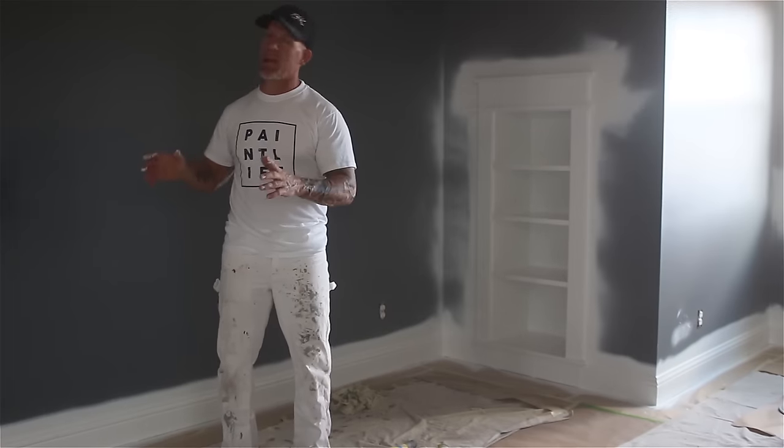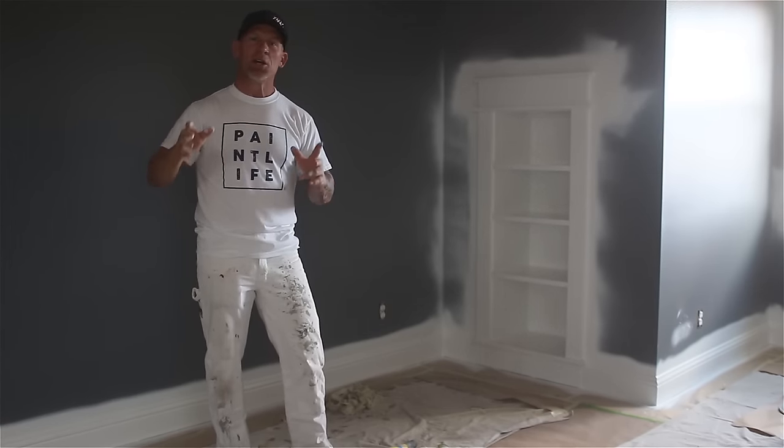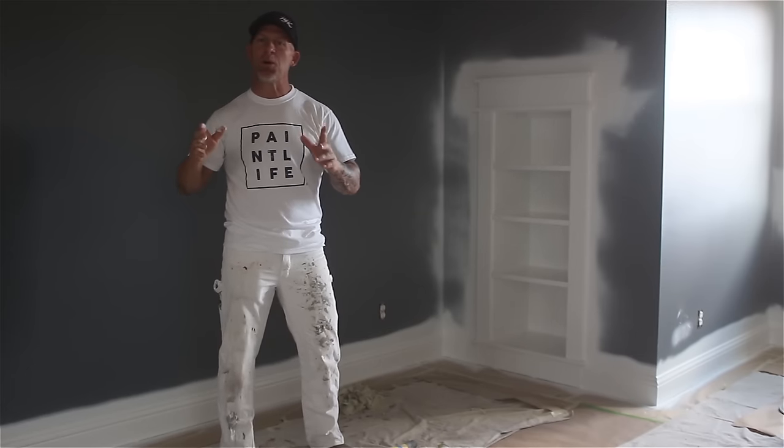Continuing right along here spraying, getting a little dusty and humid in here so you can't see as well. So we're gonna end this video right now.